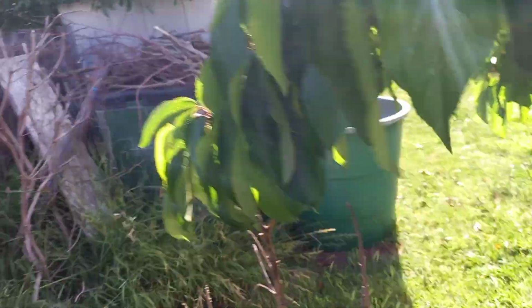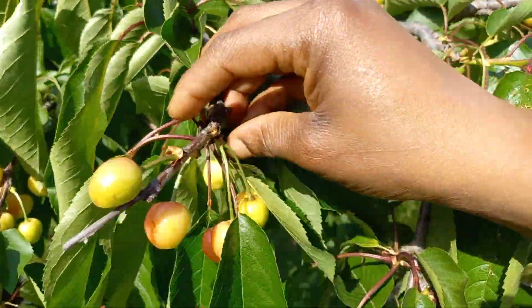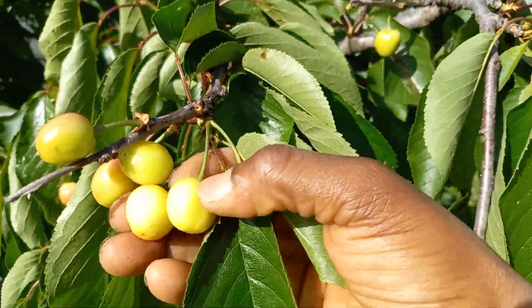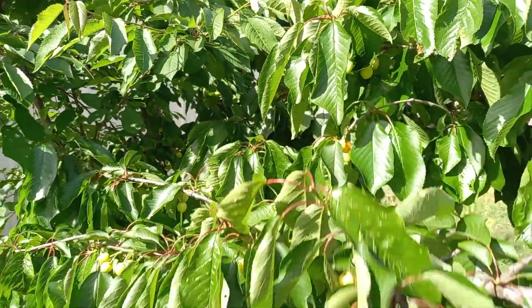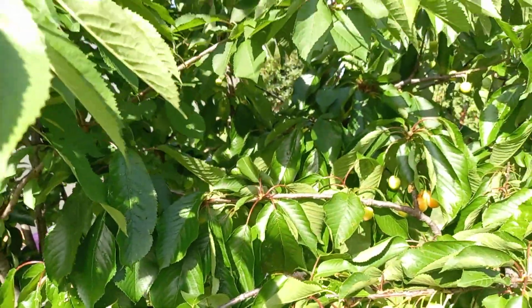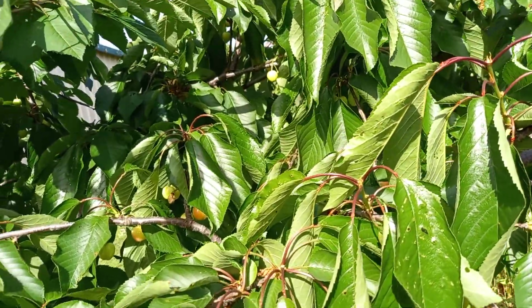So that's it. I just wanted to show you what I'm doing in my garden. See, the cherries are coming up. If you are that kind of person that has cherries, once it's getting ripe, the birds will come and start eating it. So what we do is get something like a big nylon and cover the whole tree, or a big net, to prevent the birds from eating up the fruits. So that's it. I'm going to tell you the health benefits of cherries.